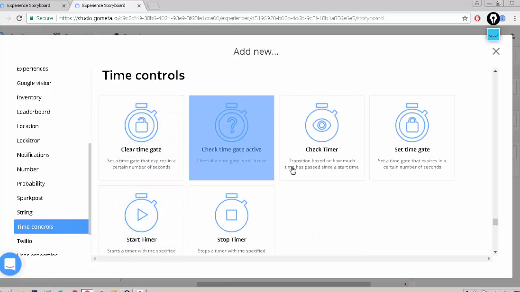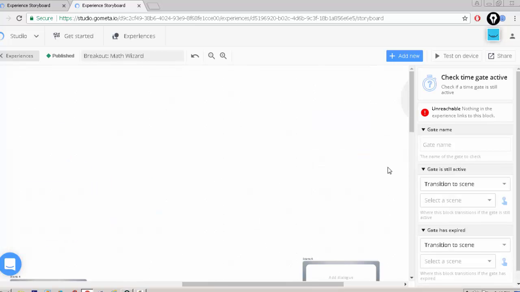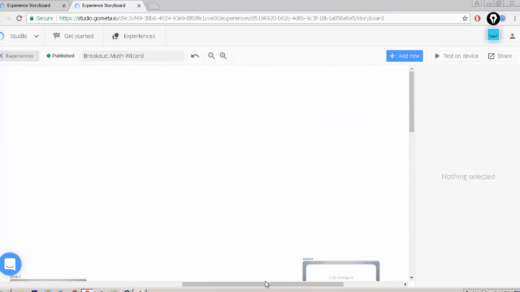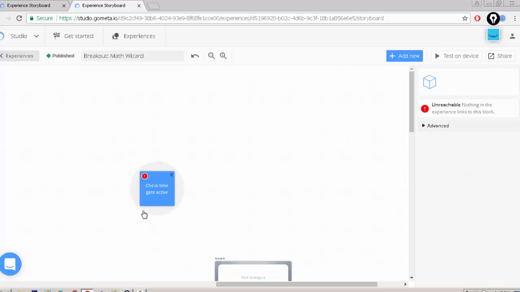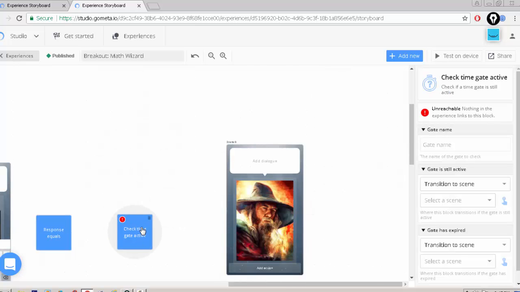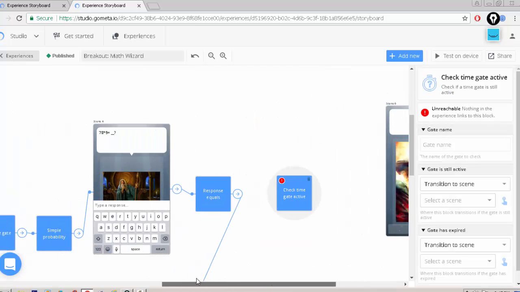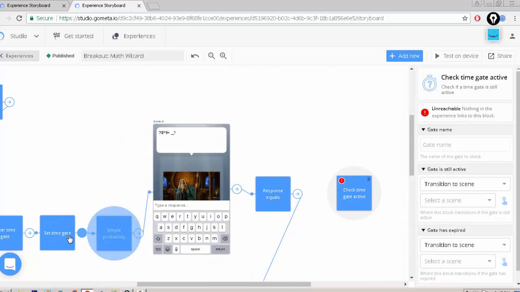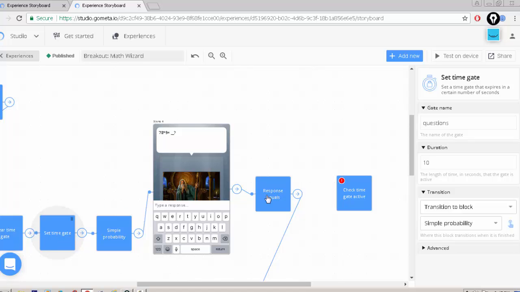We need to check if you answered in less than 10 seconds or after 10 seconds. So it's gonna check the time that we set here. If you want to make it longer, you can just change the duration of the time.